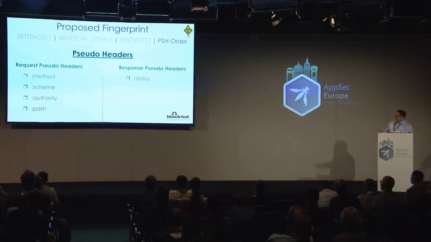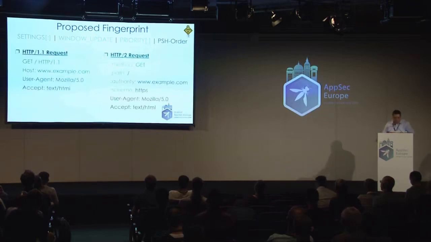Each of them starts with a colon, and their purpose is to replace the data which is transmitted over the HTTP start line. So we have one for the method, and one for the path. The authority replaces the host header, which we had in HTTP 1. And the scheme tells us if it's HTTP, HTTPS, or FTP. The protocol supports not only HTTP transactions. If you notice, one thing is missing, and that's the version of the HTTP, which is no longer sent in the new version of the protocol.